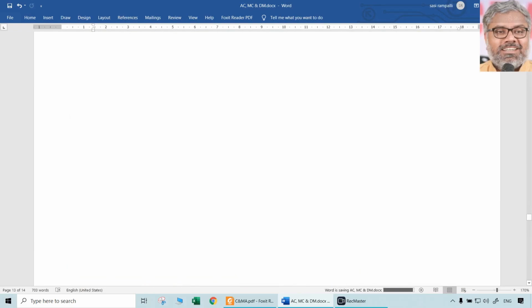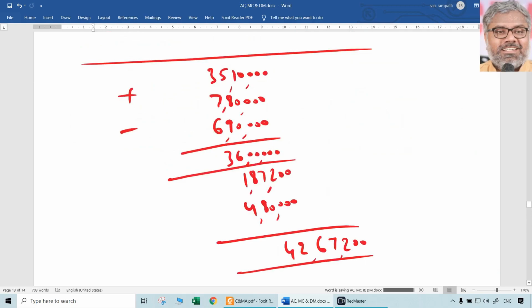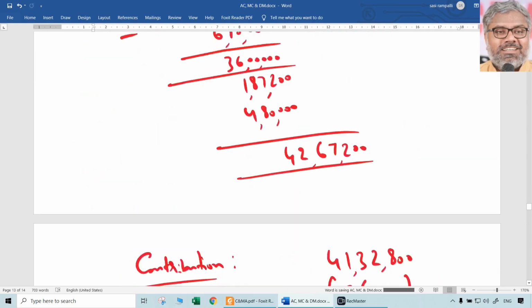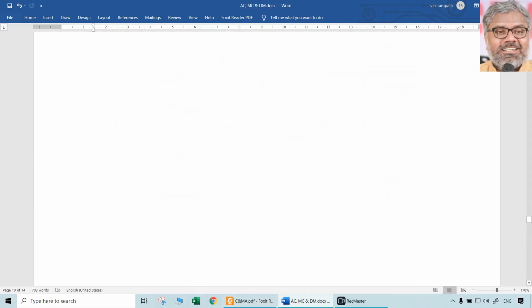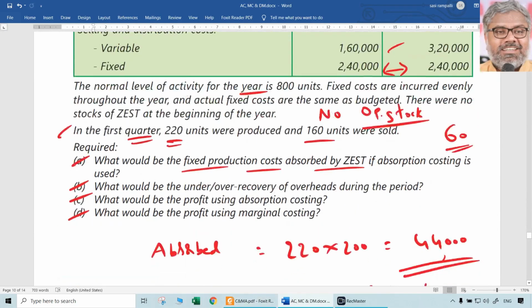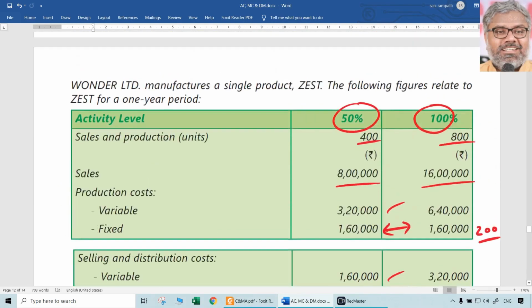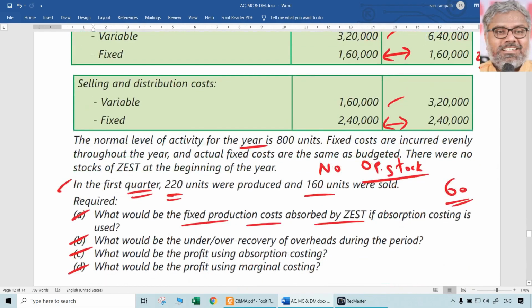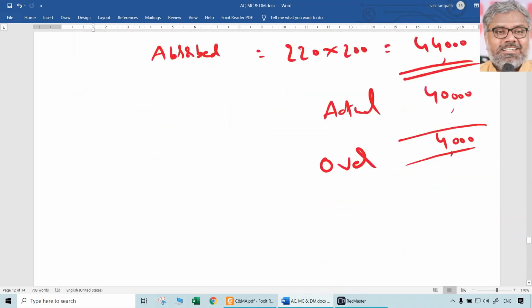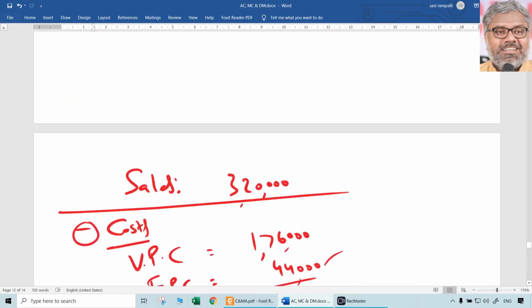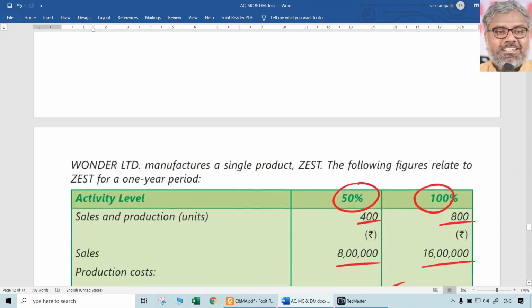There is one more question for practice in the essay material, related to this computation of profit under absorption costing and marginal costing. That type of question can be very well expected, and as I said, it is generally the surprise element that ICAI keeps with itself, and if that is shot against us, you cannot say that I just ignored this aspect. No, it is simple, but you have to be careful in the calculations.